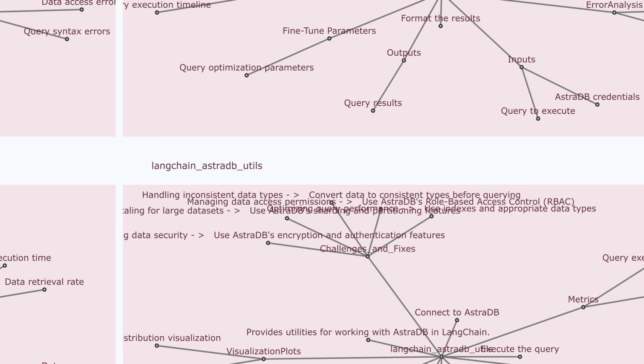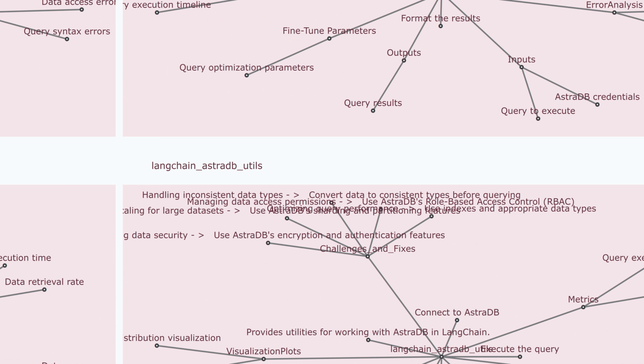Challenges and fixes. Challenge 1: authentication errors. Sample use case that resulted in challenge 1: an incorrect Astra DB database URL, keyspace name, or authentication credentials were provided. Fixes to challenge 1: double-check the connection parameters, including the database URL, keyspace name, and authentication credentials. Ensure that the credentials have the necessary permissions to access the database.